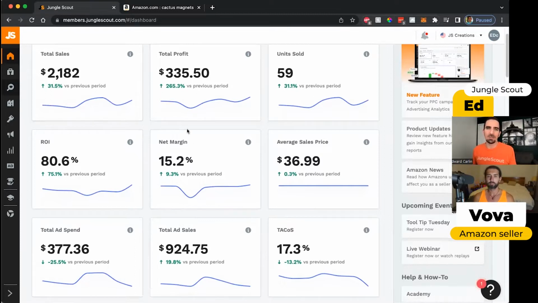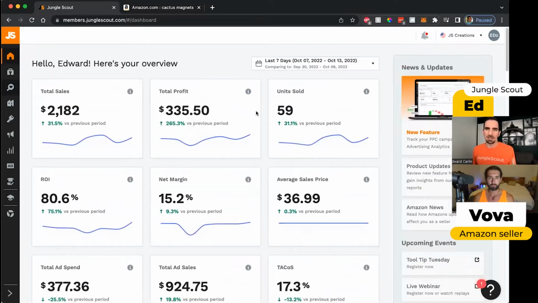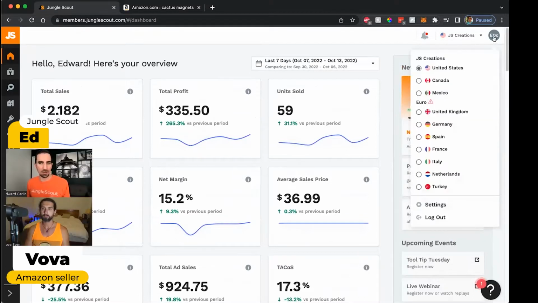But before we get into all of the stuff about your business, I'm going to start out by showing you how to join those accounts first. So you can see here in the top right corner is where my little account avatar is. All of the countries you see here are the marketplaces that we currently support on Amazon. It's most of them. It's not all of them, but if you don't see your country listed here, I always just recommend that people try to sell in the marketplace that they're the most familiar with. So it's starting out closer to home, learning how it works selling on Amazon, and then as you grow, maybe considering expanding to other marketplaces.